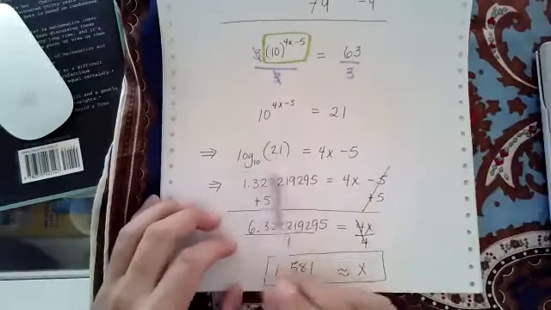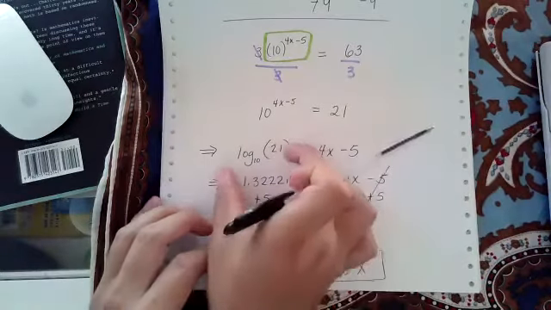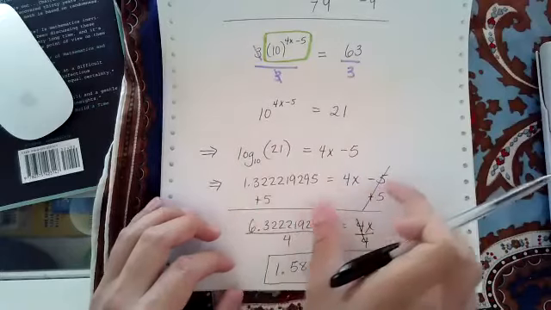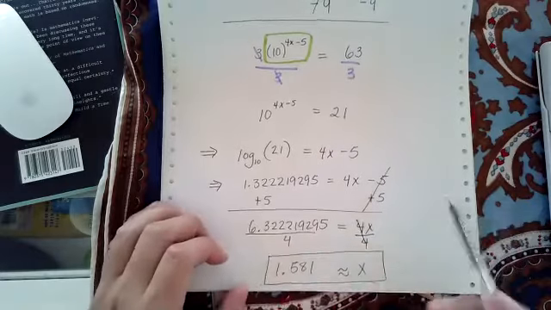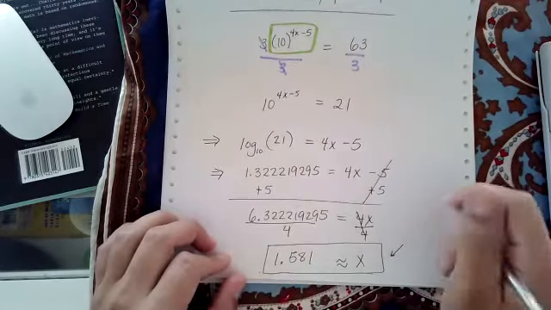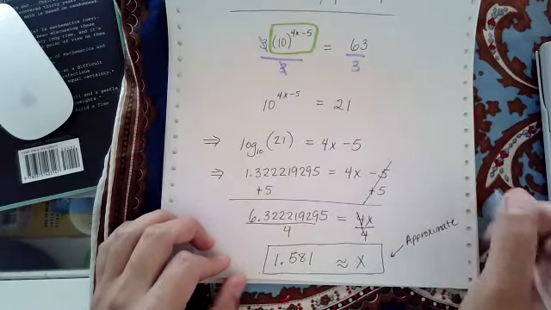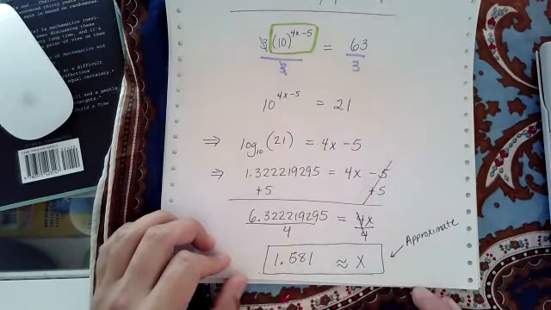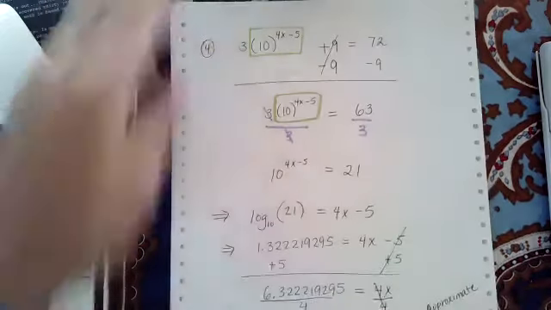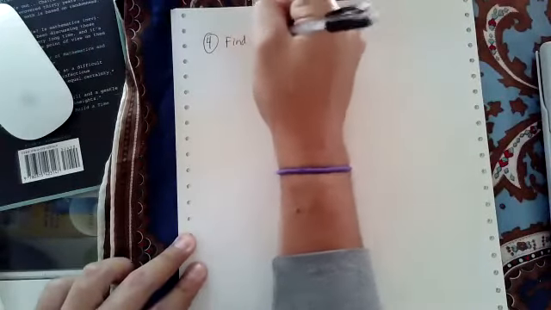Okay, so for these kinds of equations, we're going to have to take care not to plug something like this into the calculator, but leave this as log of 21 as we continue to do operations to the problem. So what I want to do is just show you briefly, this is an approximate answer. What would the solution look like if we found the exact solution and did not round? Okay, so I'm going to write down this problem one more time, and we'll run through it. Find the exact solution.